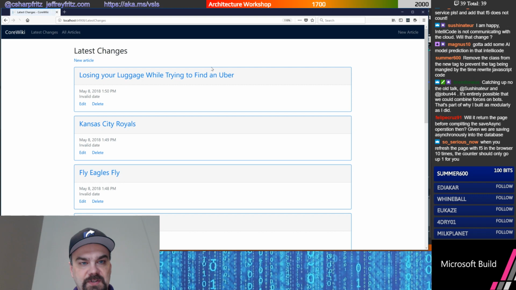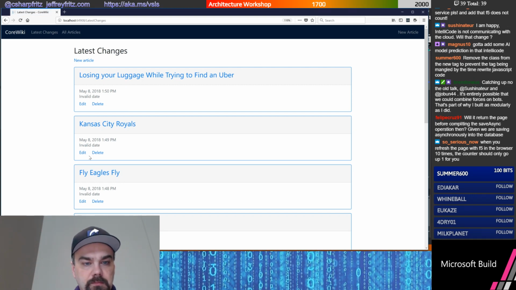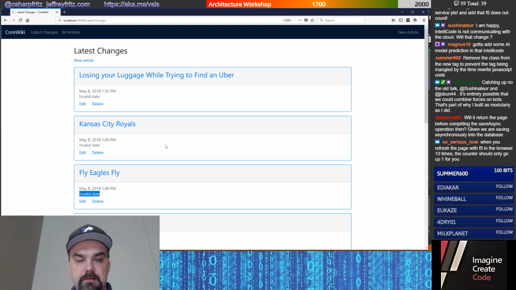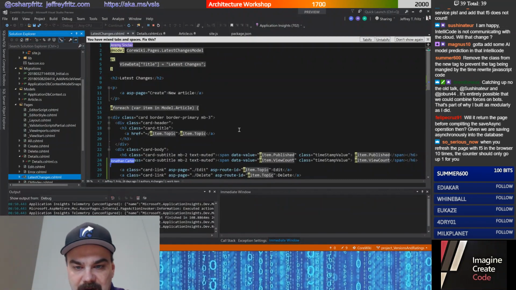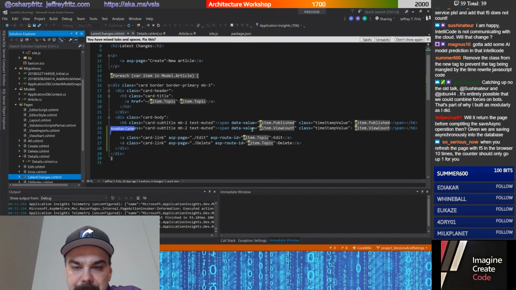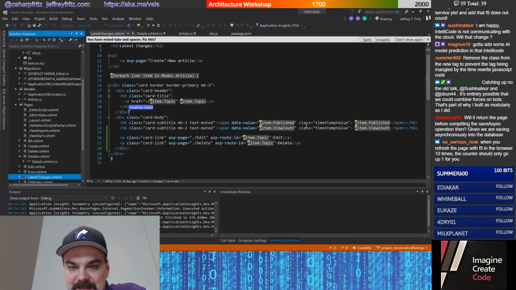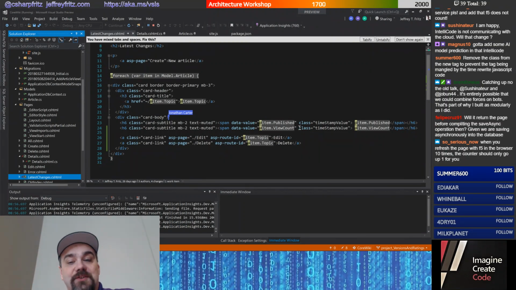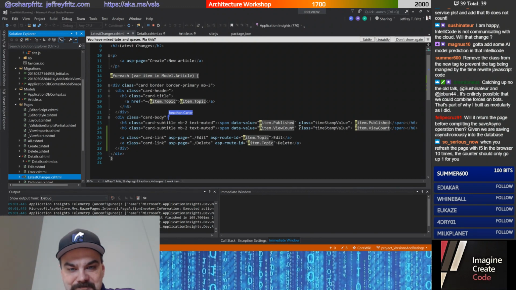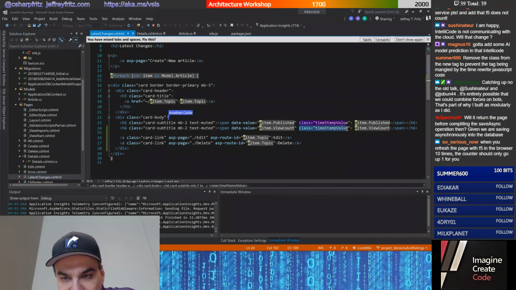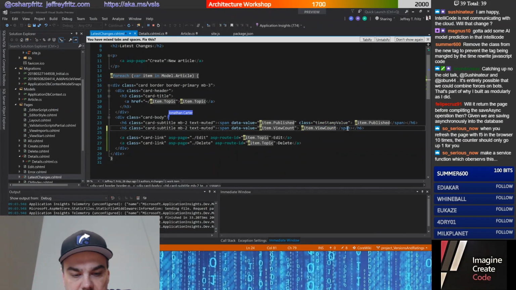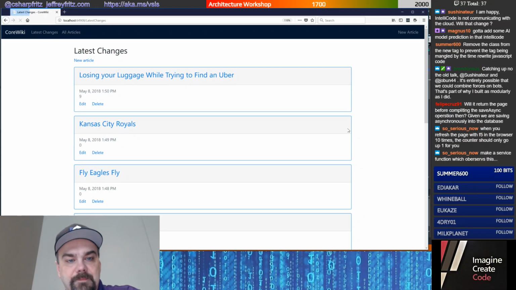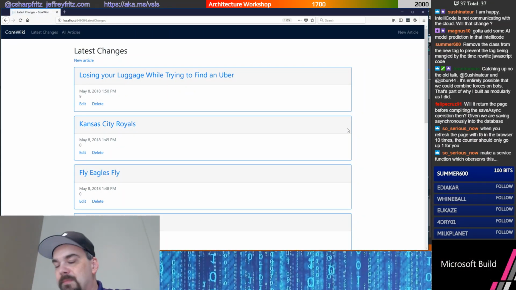Now if I go over to my latest changes, I'm getting invalid date here. What did you put in there, Jonathan? Let's go back over here. So you know what? I think this class timestamp value is causing Moment.js to do a reformat. See it right here? So I'm just going to yank that class, save that, and let's refresh the page. See what it looks like. There we go. So now I have my view count popping up there.